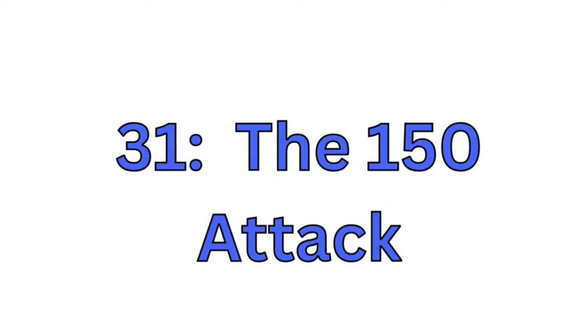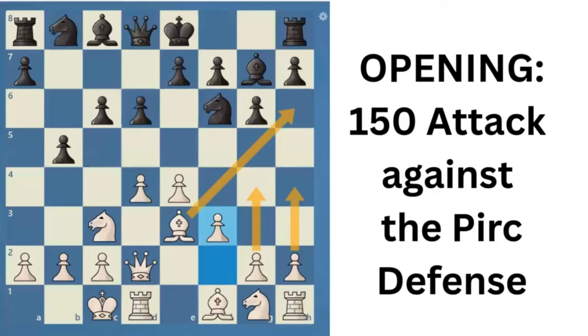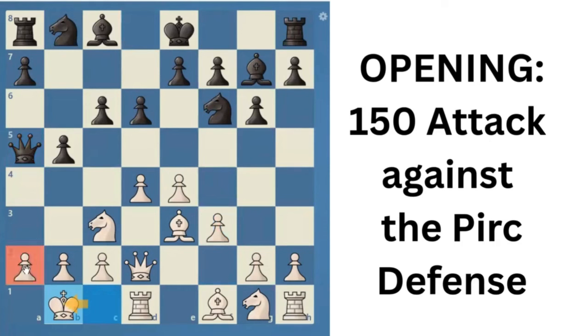Against the Pirc defense, white can use much the same method. It is known as the 150 attack. The main difference here is that black has pawns on c6 and b5, and they can move their queen to a5. The white king moves one square to guard the corner, and on the next move, white attempts to trade the dark bishops.